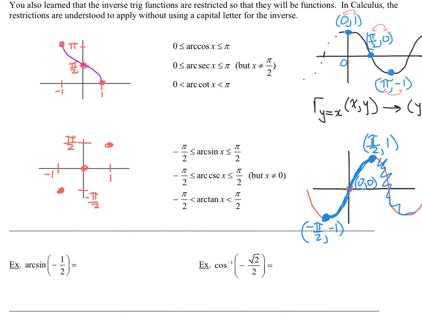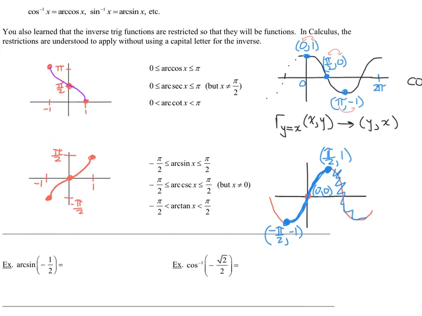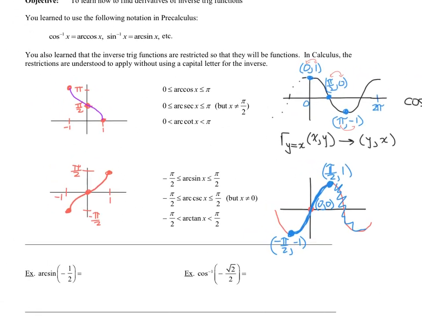Don't go too crazy. Let me thicken it up. I want it to look nice. All right, I mean, it's not terrible. Sure. All right. So that's what our sine graph would look like, or our arcsine graph. The relevant piece for the arcsine only exists between negative pi over 2 and pi over 2.